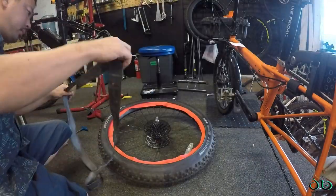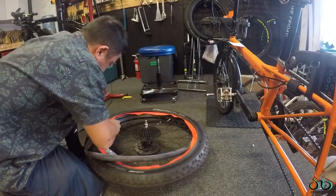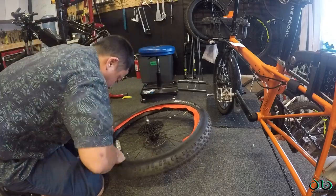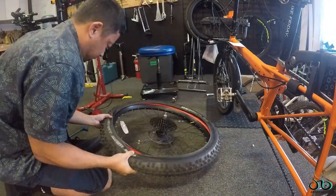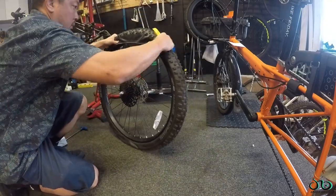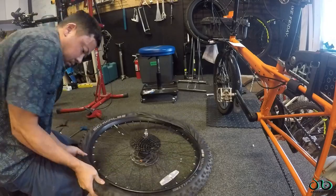Tannus instructions, for some reason, tell you to put the tube in the foam core first and then mount it onto the rim, but I found that it was easier to have the tire seated onto the rim on one side first, and then the Armour core inserted after that, and then the tube last. You also want to make sure to check the inner lining between the tube and the core to make sure there's no debris, nothing that'll puncture the tube from the inside, just in case.